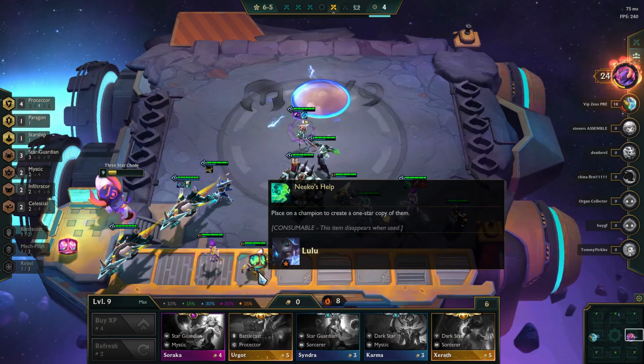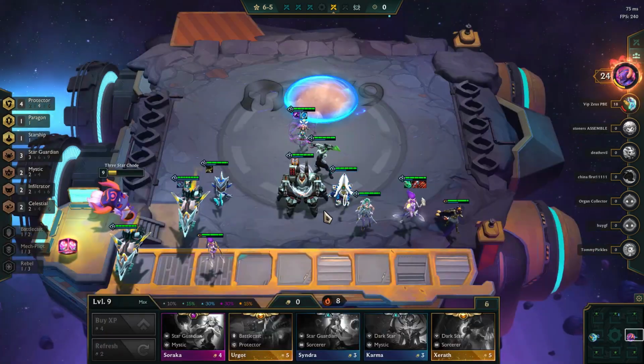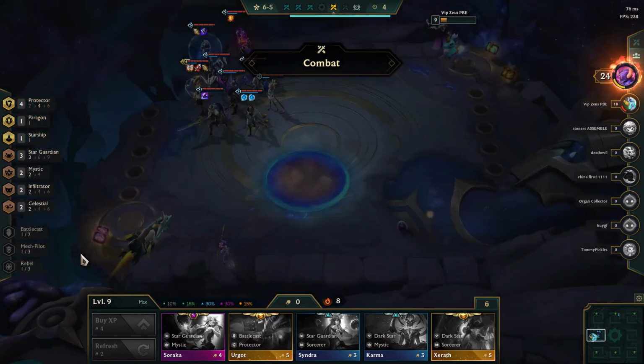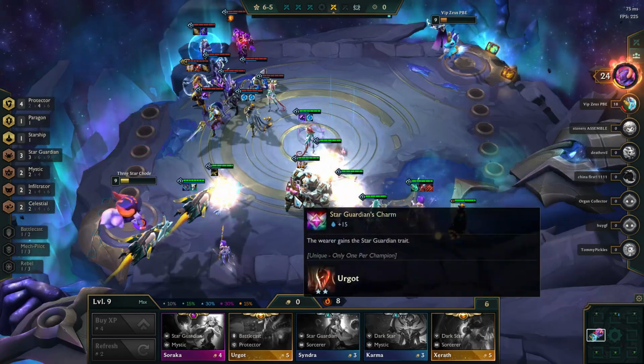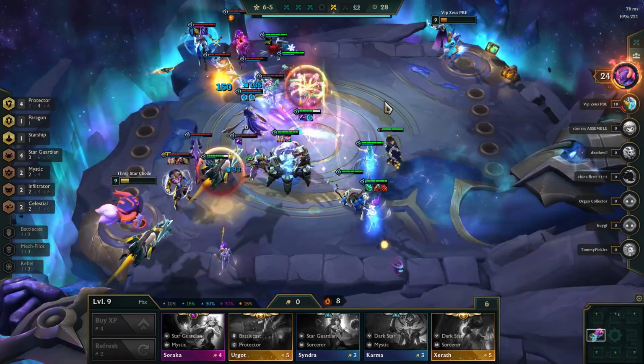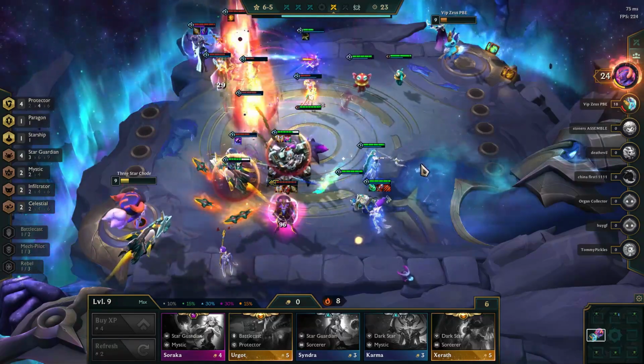Sadly, I did not hit the 3-star Asol. I ended up using my last Neeko's help to get Lulu to 2-star. He again did not reposition his units. So unsurprisingly, history will repeat itself.